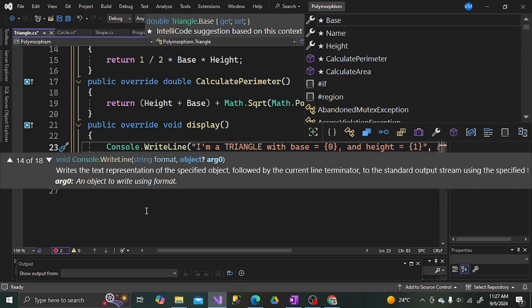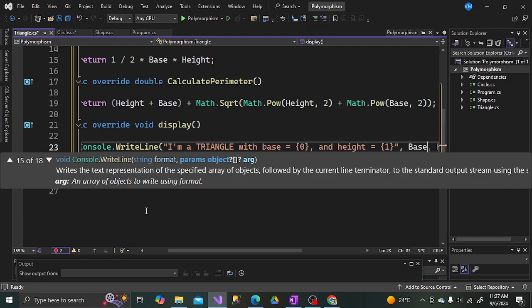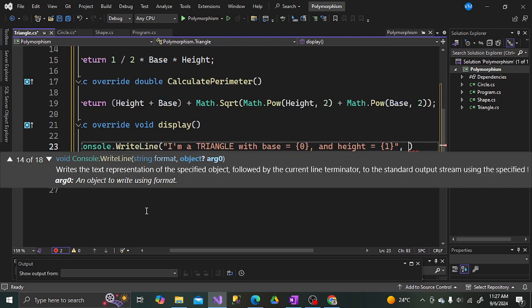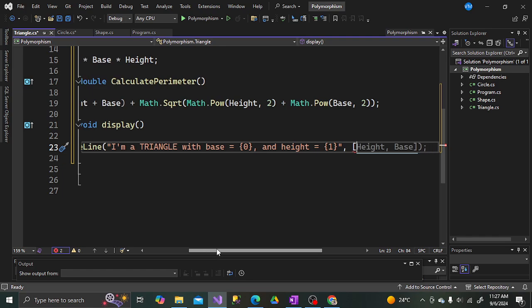Then we provide the arguments. Base 0 is going to be the base, then the other. Maybe we have to represent it like this, I don't know. Base and height.